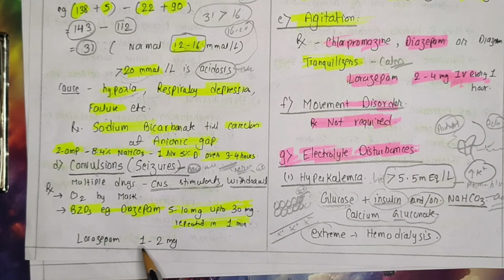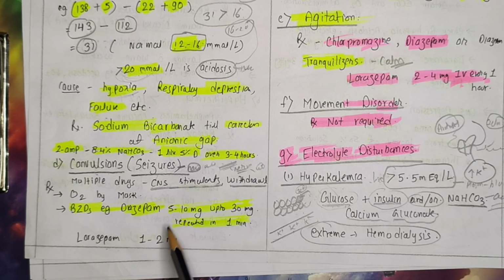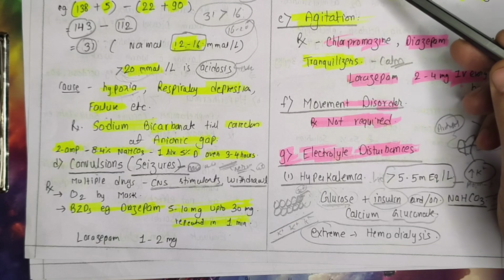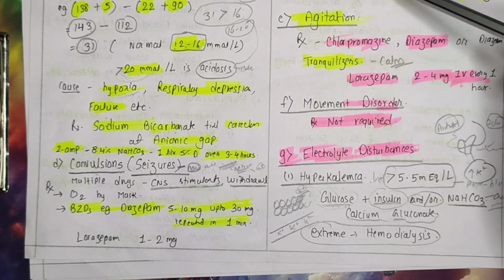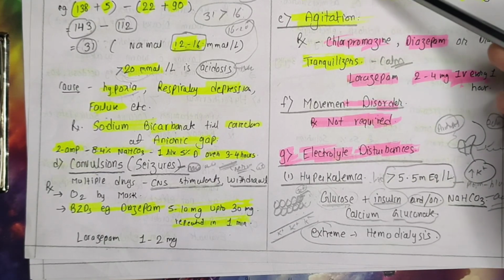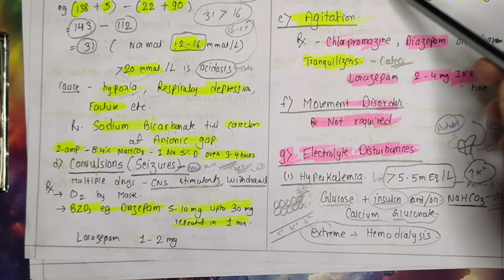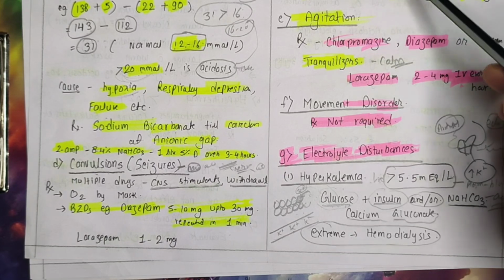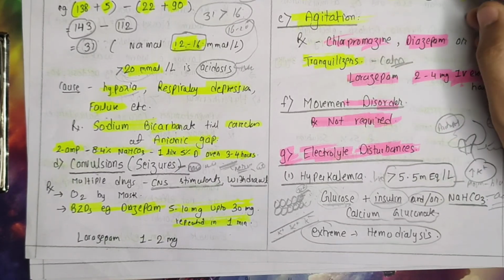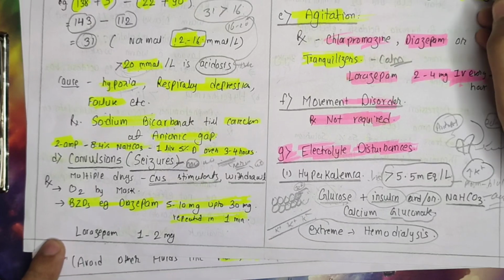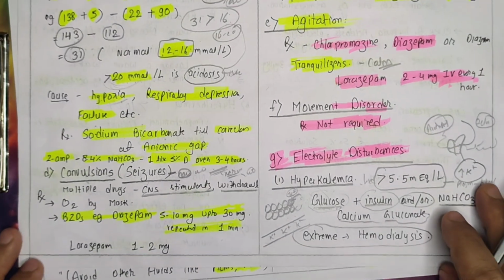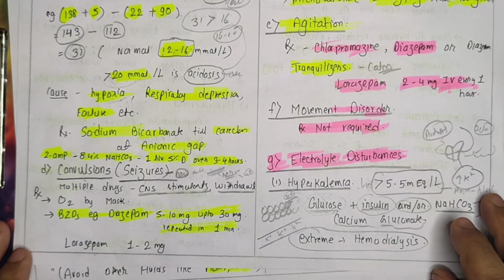It also belongs to the benzodiazepine category. We can give up to 2 mg. In the majority, 90 to 95% of cases, these drugs will control the convulsion. If it is not possible to control the convulsion by these, then we have some other substitutes like phenytoin, midazolam and so on. Ultimately, if they are also not working, we will go with phenobarbital 20 mg per kg. This drug will definitely control the seizure, right? Phenobarbital is also recommended for status epilepticus, where recurrent seizures come again and again within a 5-minute gap of convulsions without complete resolution, right?